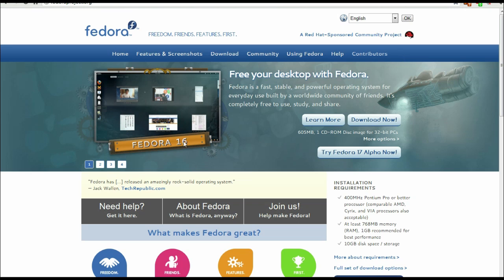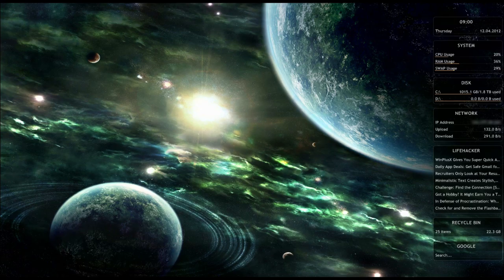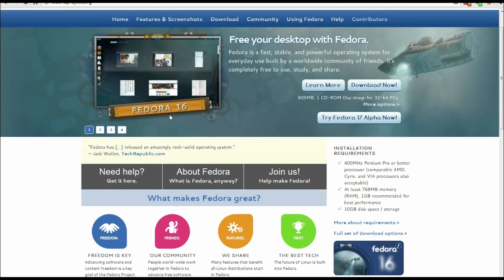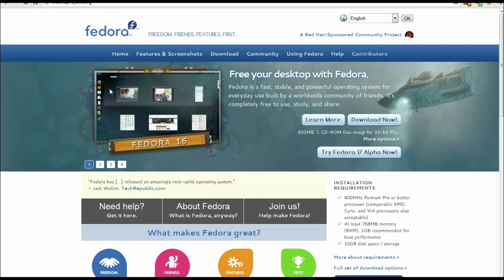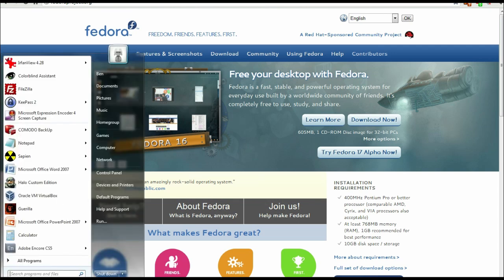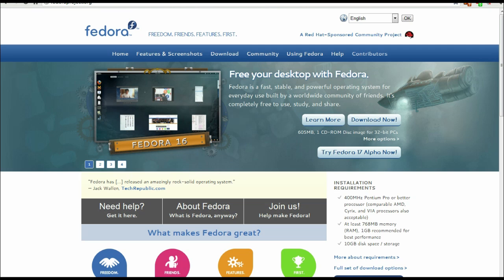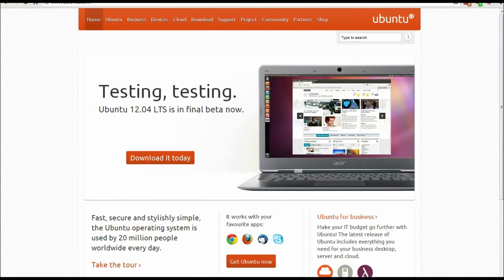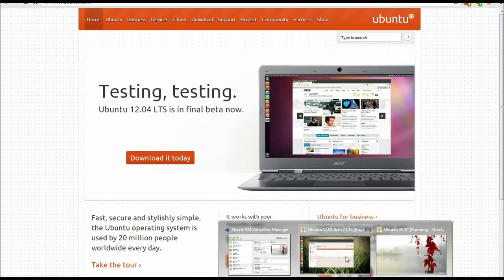On my Windows, I've got Rocket Dock, and if I show you my desktop, I've got widgets and stuff, and a Rocket Dock up the top. But just having that in place of the built-in menus, yeah, I don't like that. I don't like the massive stuff they're doing to it. Oh dear, where was I?